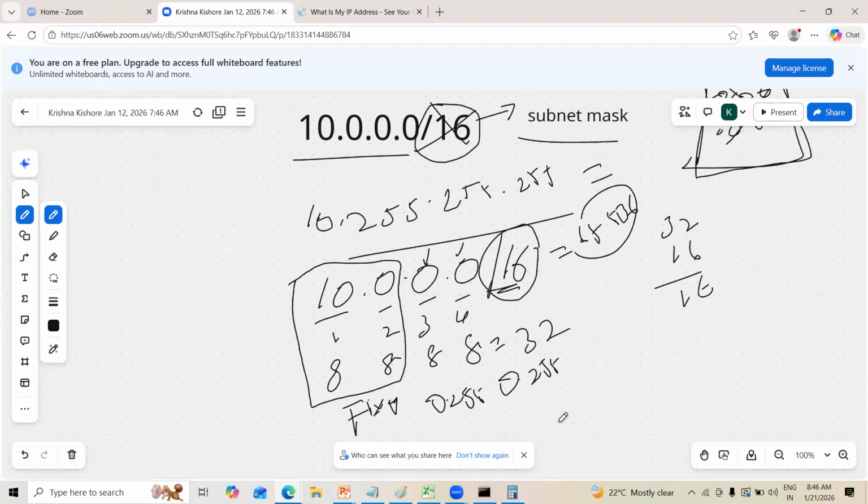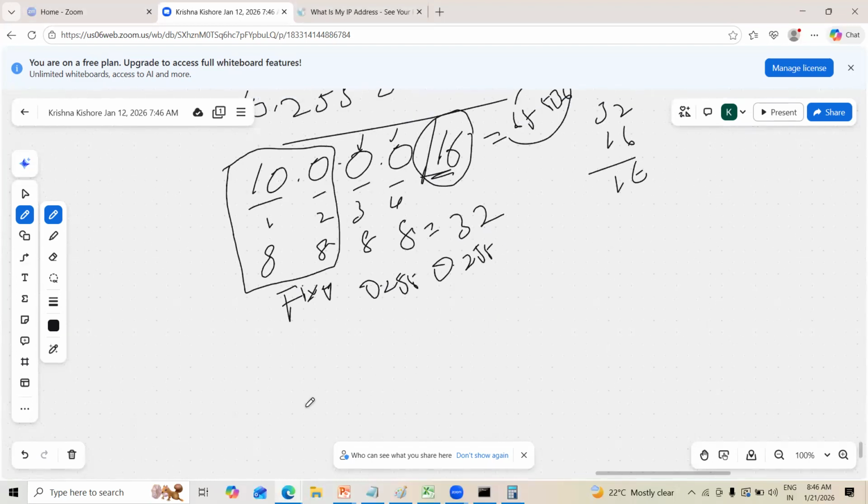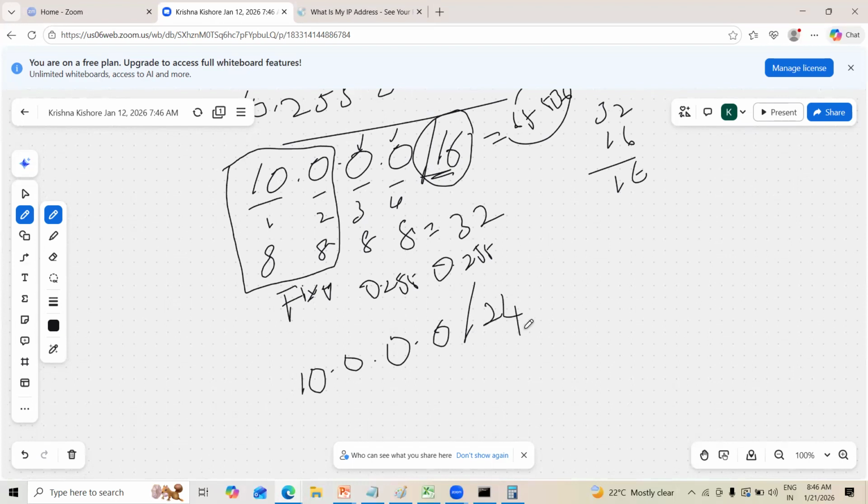Okay. So in the same example, I'm going like this: 10 dot 0 dot 0 dot 0 slash 24. The maximum number we can give is 32. That's the maximum.